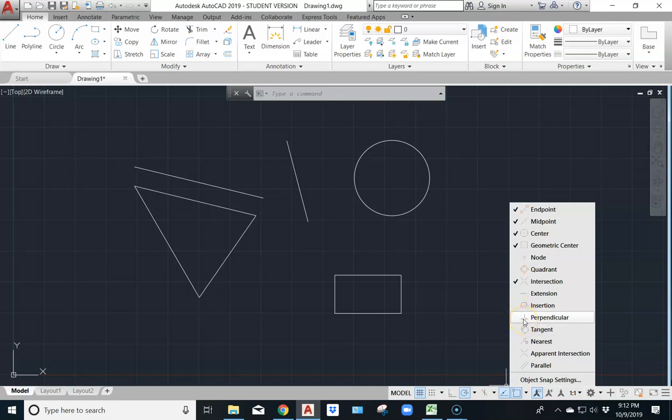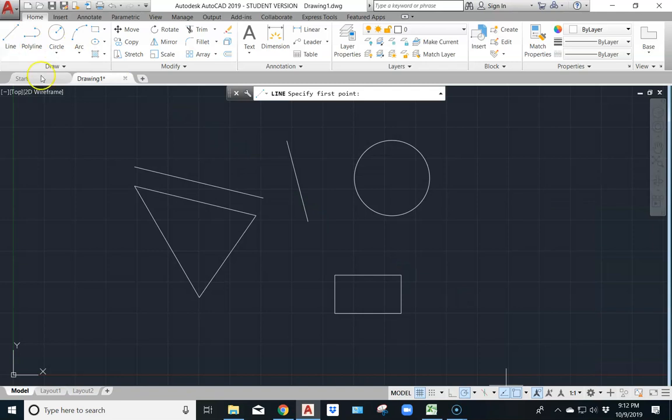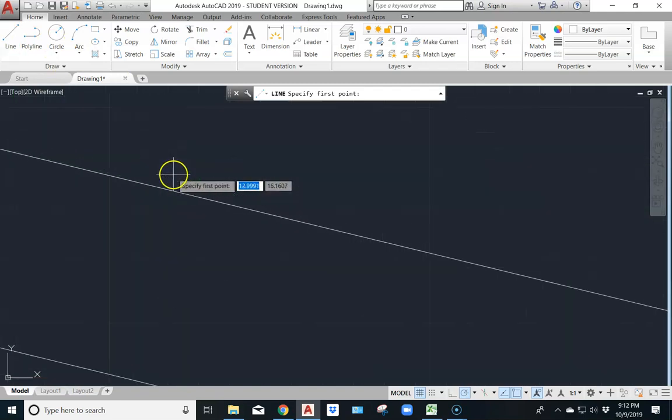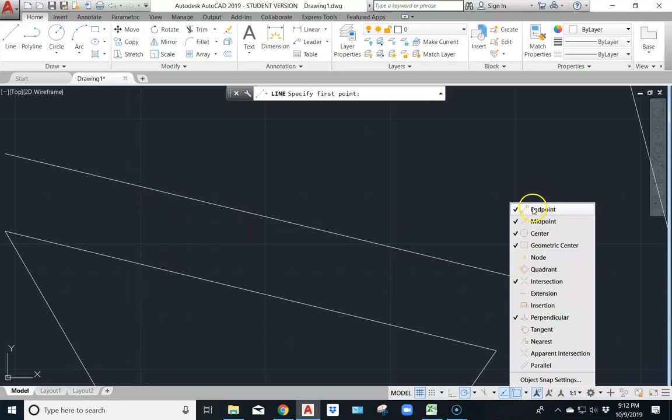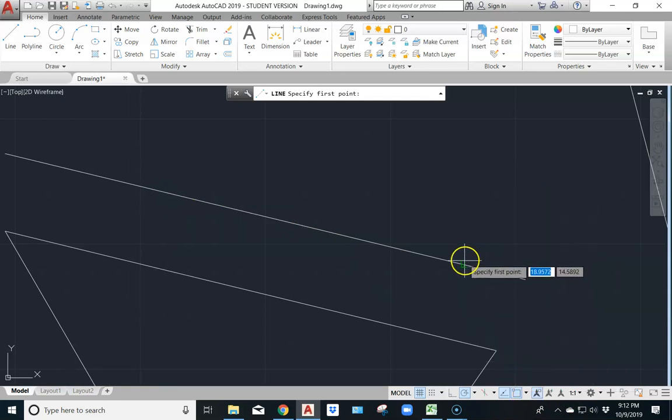Perpendicular, for example, allows you to go in, and I can go to this line and I can go along it, and I have to zoom in a little bit because the other OSNAPs are wanting to dominate, so I actually need to turn those off for a second. And some of them will try to overtake other ones. So if I have perpendicular on, then you can see there's this little triangle with the right angle symbol in the corner of it, and I can drag it along this line to where I want, and then click, and any line that I drag out will be a 90-degree angle to that line.